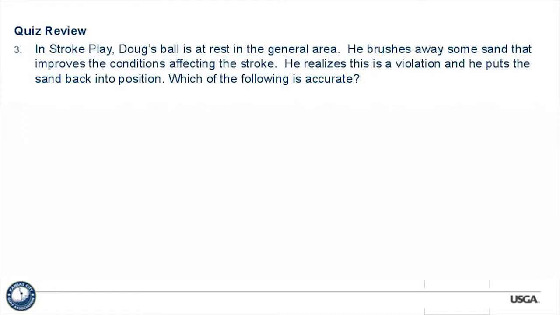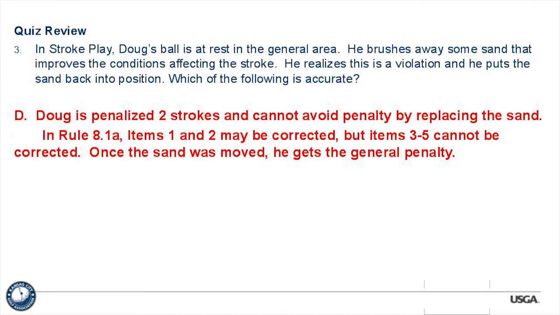In stroke play, Doug's ball is at rest in the general area. He brushes away some sand that improves the conditions affecting the stroke. He realizes it's a violation and he puts the sand back into position. Which of the following is accurate? Is this guy in trouble? He is, yeah. Doug is penalized 2 strokes. You cannot avoid penalty by replacing the sand. Those items that we talked about specifically cannot be fixed. Once you do it, you're done.